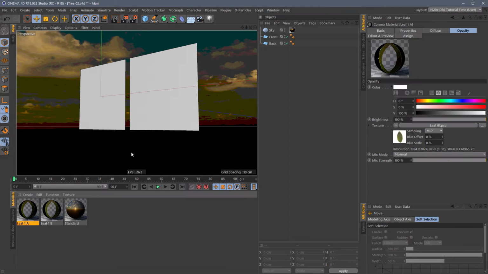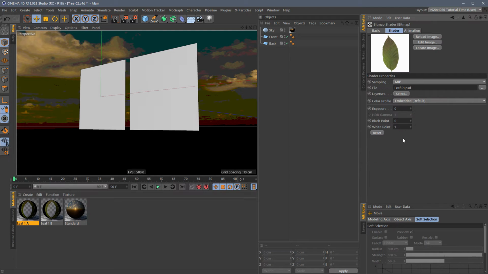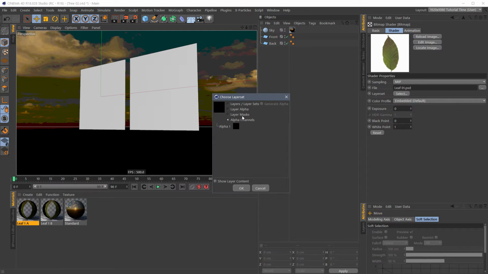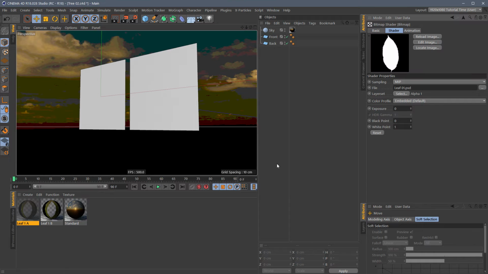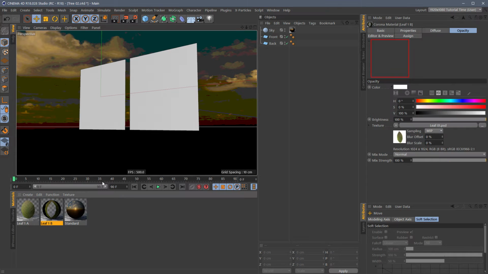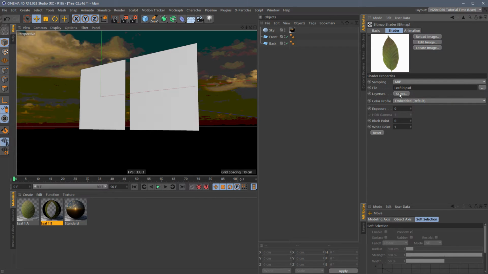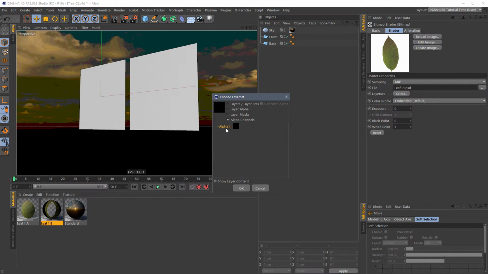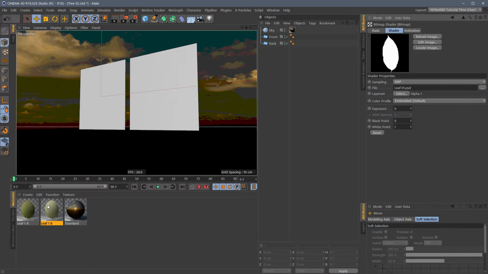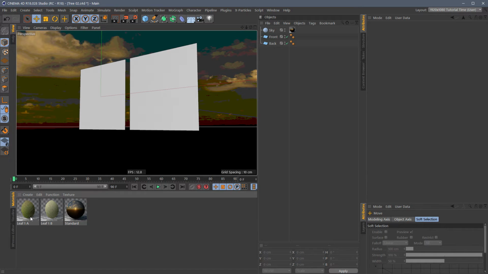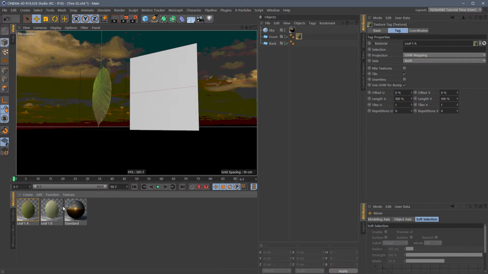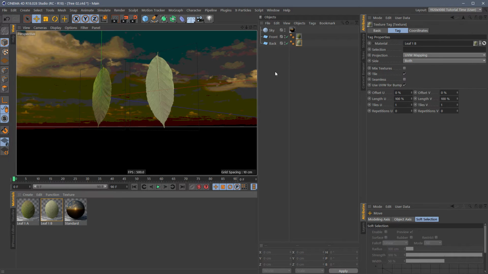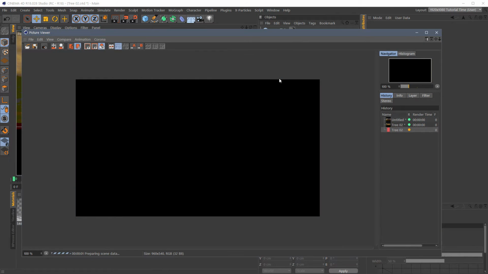Let's see here. Opacity, alpha channels, alpha 1. Oh, I didn't actually select the alpha there, so it's a little weird UI for this, but layer set, select alpha channels, and then you have to actually select the alpha. So there we go. I have my 2 leaves. Now what I can do is put one on the front here and the other on the back, and we can do a little test render and see how this is looking.